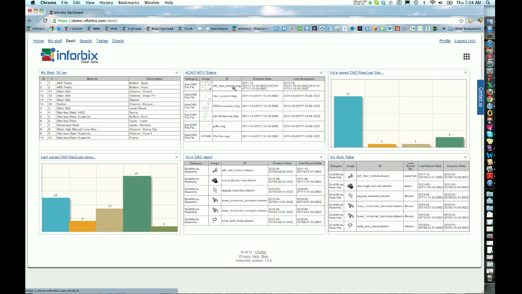And of course I can go back and have a look at it directly in the table application. But this was a workflow that showed you how I started with a search for a CATIA part. It took me further eventually to the AutoCAD files. I was able to create a report, share it, and now I can monitor it for any changes. Thank you.